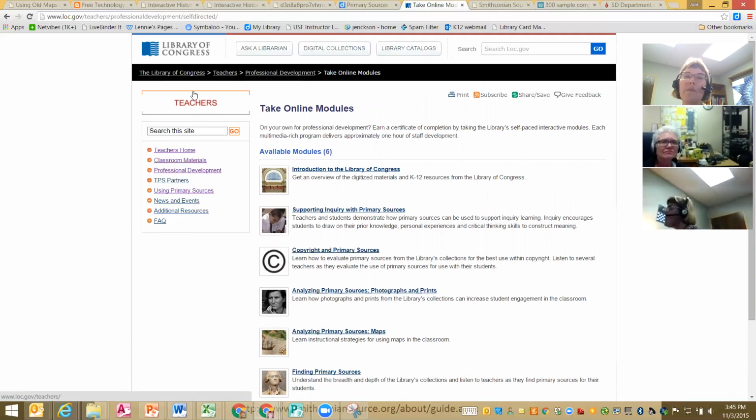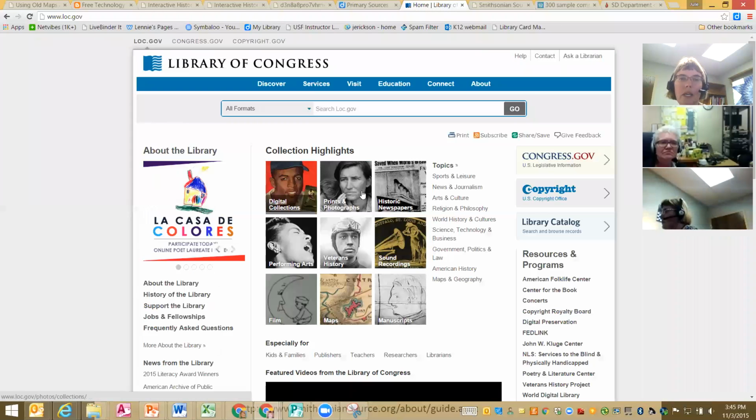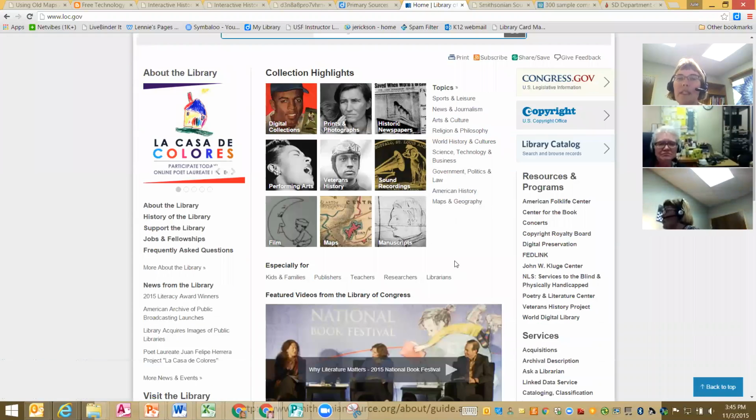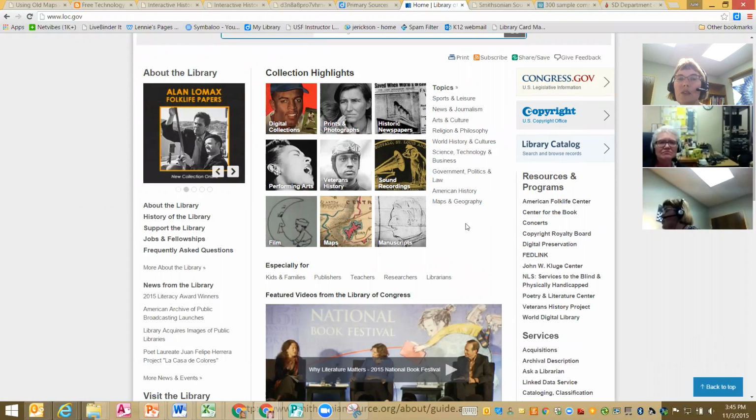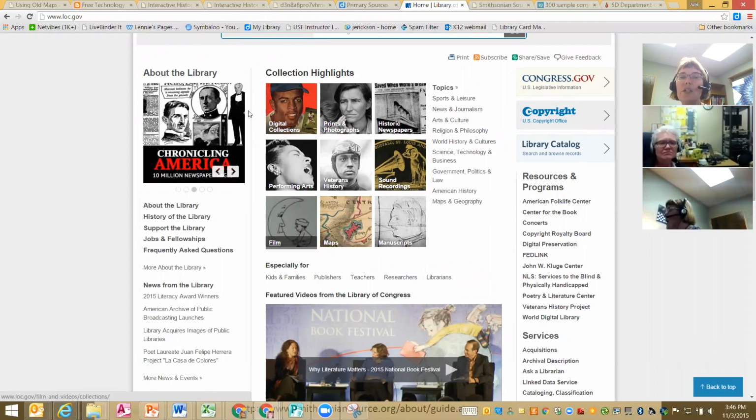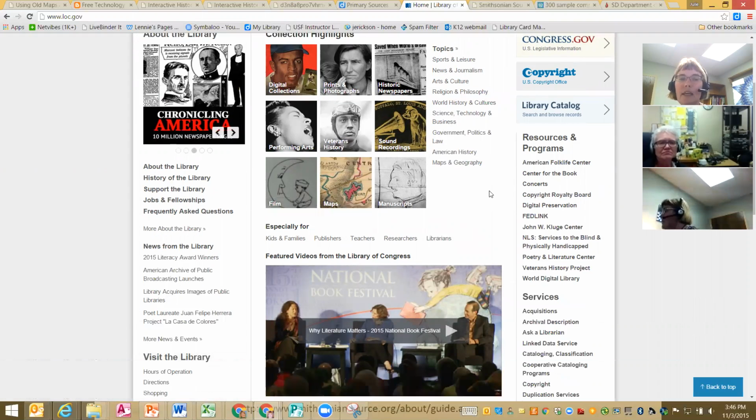If you notice at the top of the page in the black bar, we have where we're at. I want to take us back to the Library of Congress homepage and just point out a couple of the other options here. We have collection highlights, and so you can actually go in and say you wanted to look at films or maps. You could just go in by the collection highlights like that.